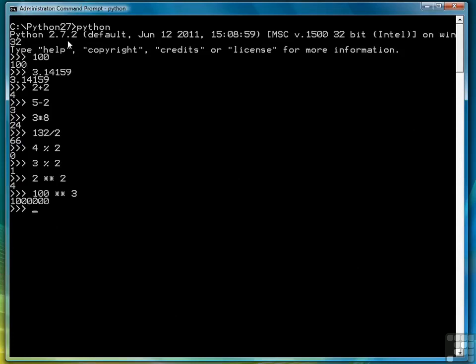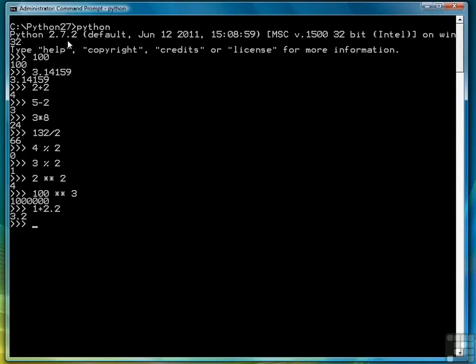When you're working with mixed number types in Python, such as integers and floating points, Python always converts up so that 1 plus 2.2 will be equal to 3.2 rather than 3, because here Python will convert up from integer to floating point. And that's a great thing, because it'll keep you from accidentally losing some data.